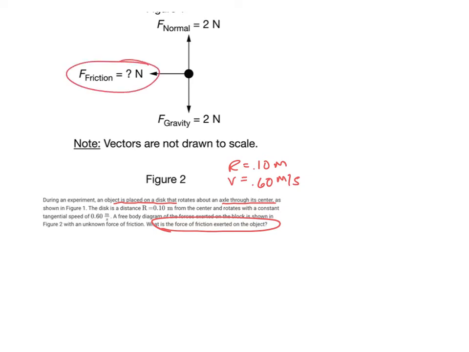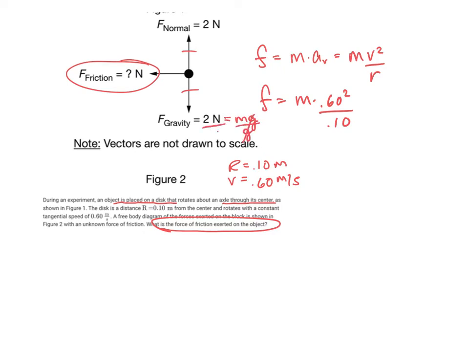Well, we know the friction is the unbalanced force. These two are balanced. They show us the values there. The normal force and the gravitational force are balanced. So friction is the unbalanced force. That's equal to m times the radial acceleration, but we know radial acceleration is v squared over r. So in this case, if I want to know the friction force, I've got mass times 0.60 squared times the radius of 0.1. I need to know the mass. Well, this is mg, so divide both sides by g to get your m. Divide 2 by 10, you get 0.2. So I know this is 0.2. So the answer here is 0.72 newtons.